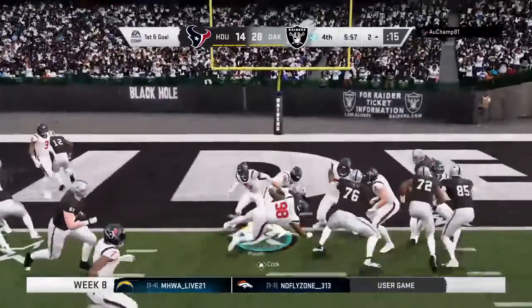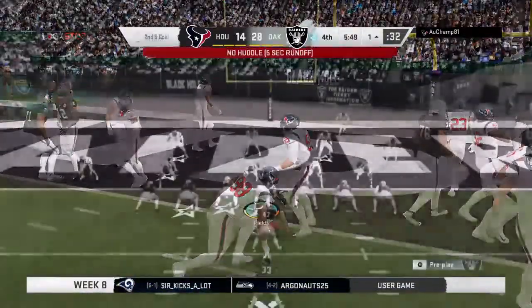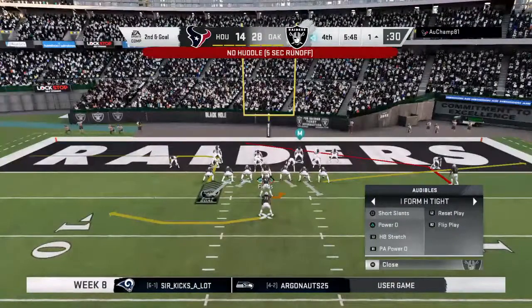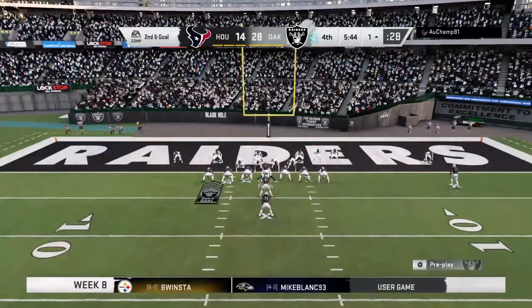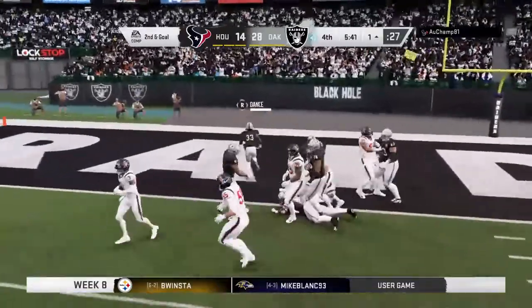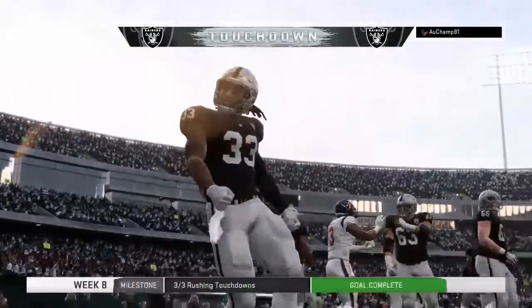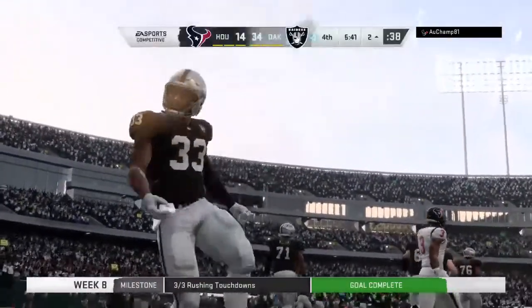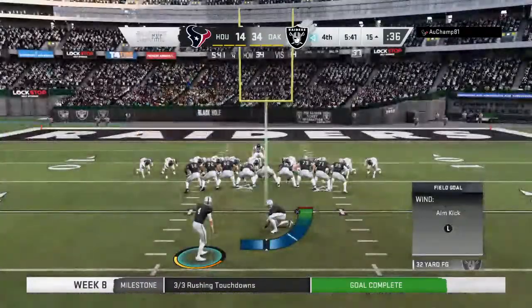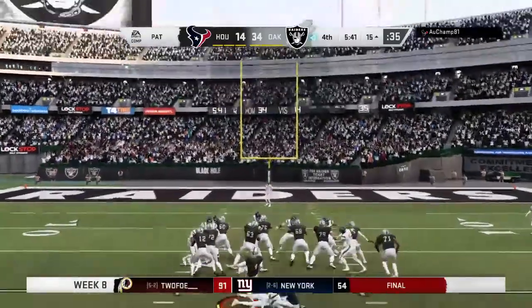They'll run for it with Cook. And they'll bring him down after just a short pickup. He'll get two out of that run, and it's going to bring up a second and goal. On second down now, it's Cook. And he's over the line and in for a Raider touchdown. Dalvin Cook taking it in. And the Raiders able to extend that advantage.